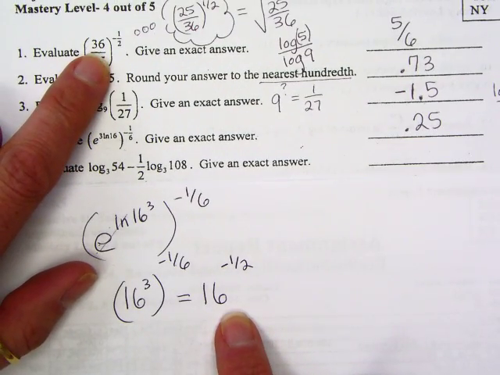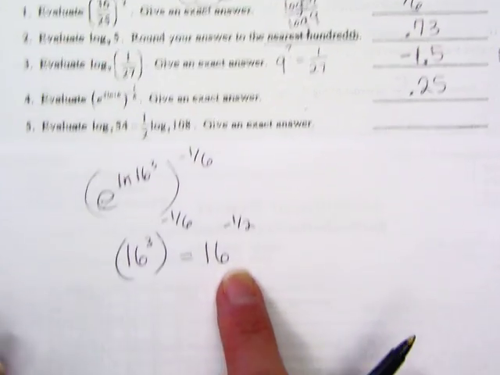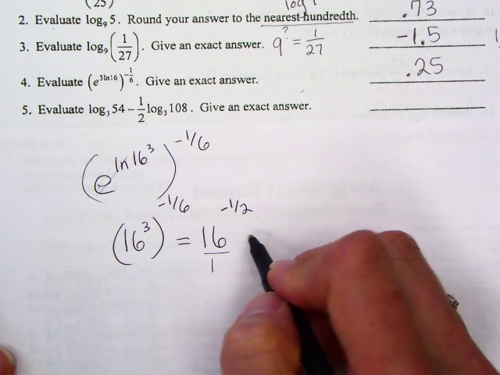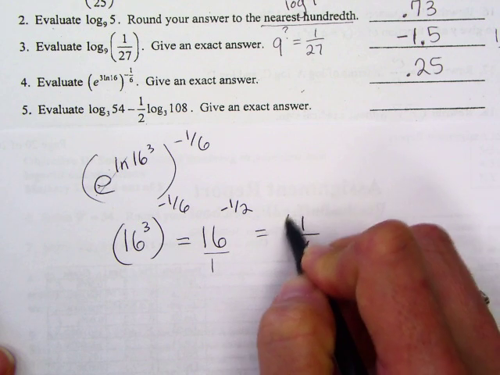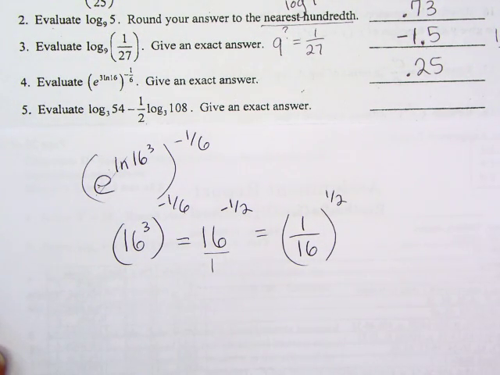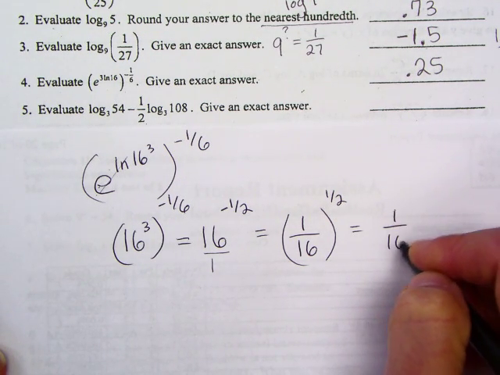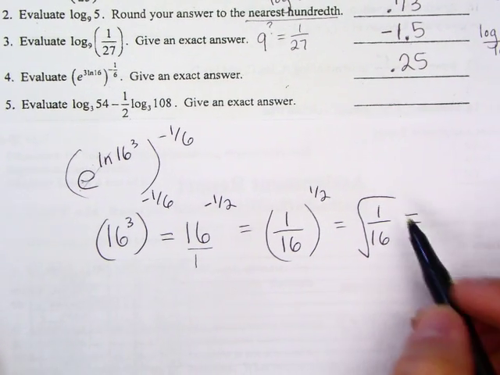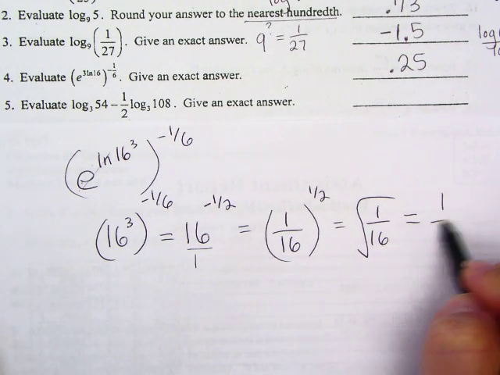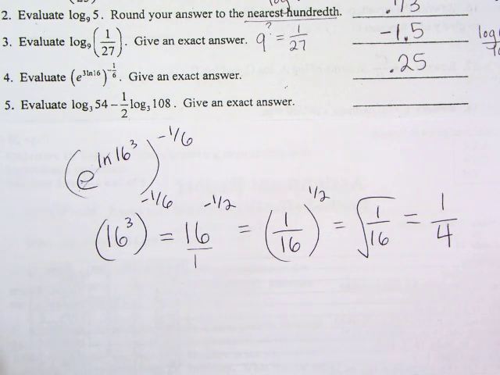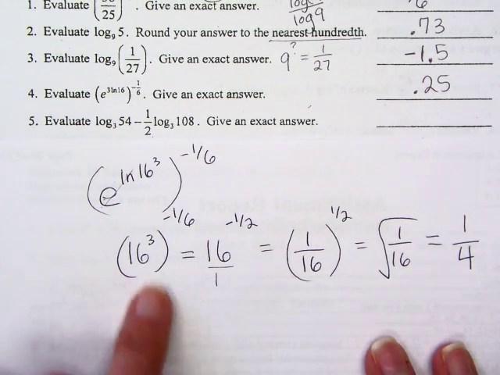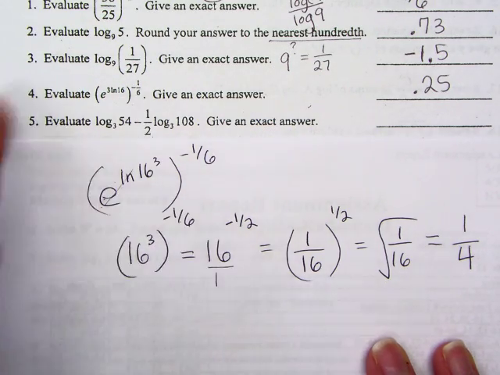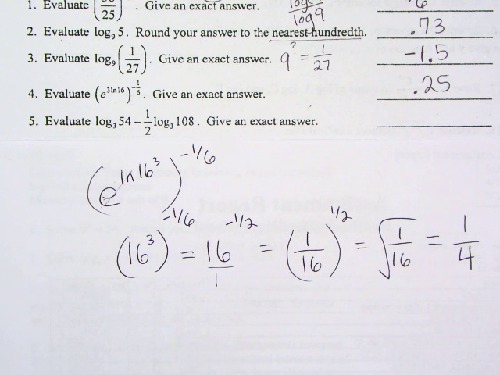Now up here, remember when we had that negative 1/2 power and I said, hey, flip it over, make it positive? Well, remember that when you flip over 16, you would get 1/16 to the 1/2 power. And then 1/2 power is the same as square rooting. And the square root of 1 is 1, and the square root of 16 is 4, and 1/4 is 0.25. All right, and I grabbed another piece of paper because there's no way I was fitting that all in wherever I was trying to fit it, okay?